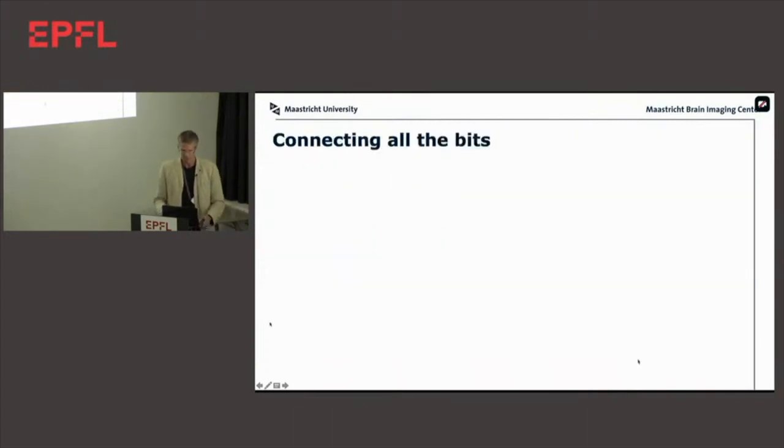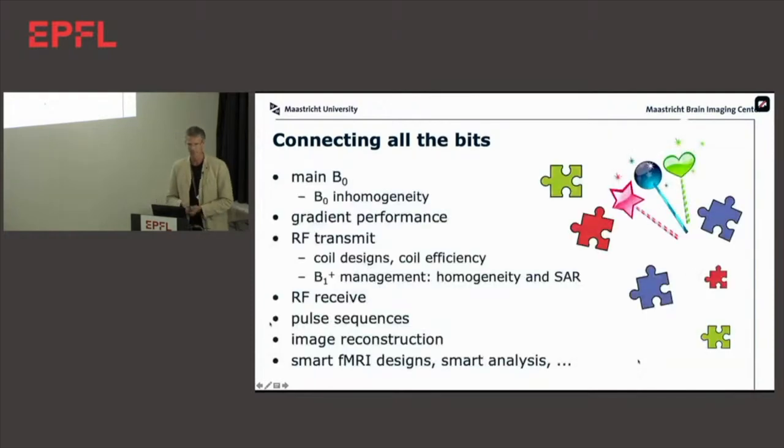Okay, so we're back to the slide where we have listed all these things, and I only talked about a couple. But I think it's also clear, from the SNR limits and stuff I talked about especially at the outset, that there are a lot of ingredients that we need to work on. And whether we do that in baby steps or in disruptive ways, I think it doesn't matter. In the neuroscientific environment that I'm from, we don't like the big disruptive steps so much. Incremental is fine. But we can address them, and then we have to put them all together.